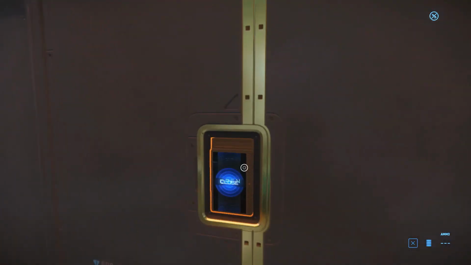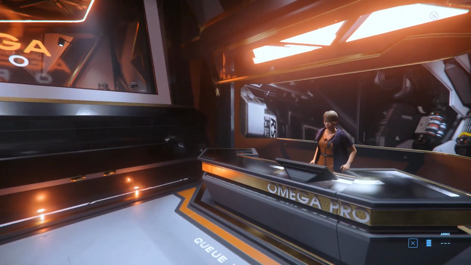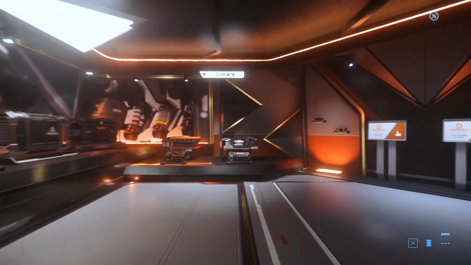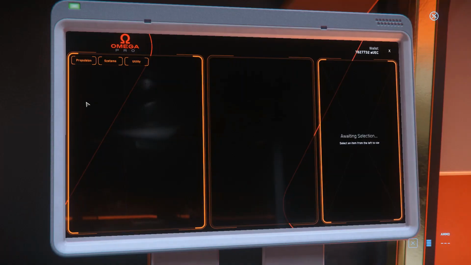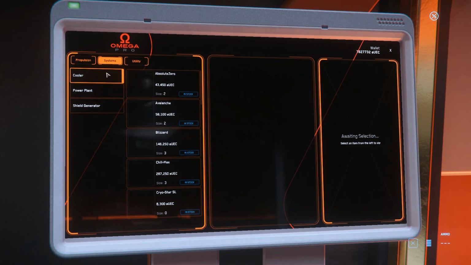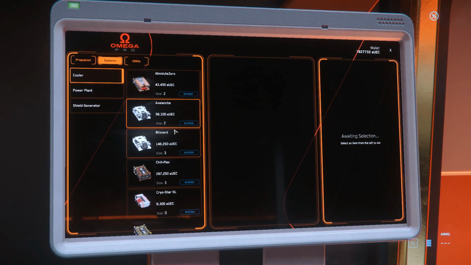This is the Eradicator, and in today's video we are going to upgrade a Freelancer to its fullest potential. As you can see, I am at Omega Pro, which is the tech shop at New Babbage, and it's interesting because it does have crypto keys in case you are a criminal and you make it to New Babbage. But anyway, let's go to systems here.